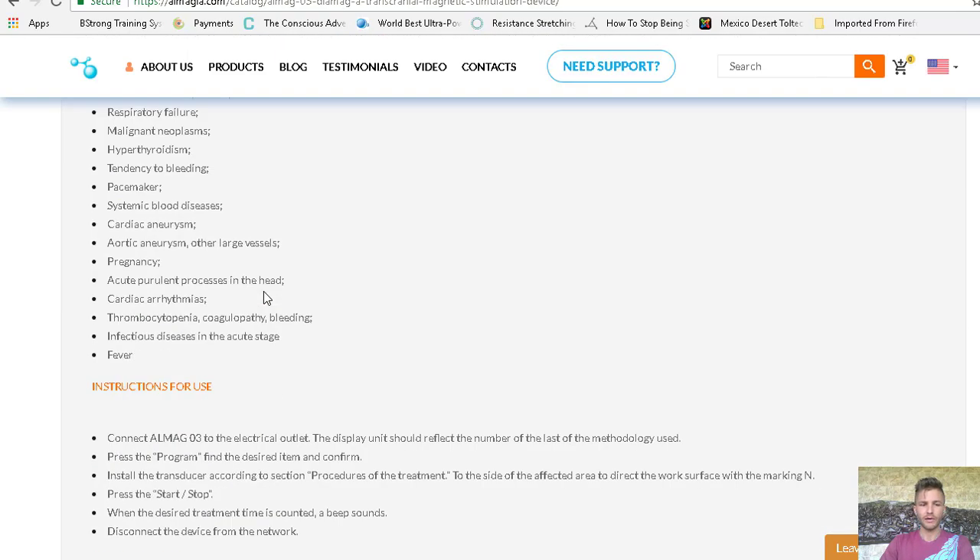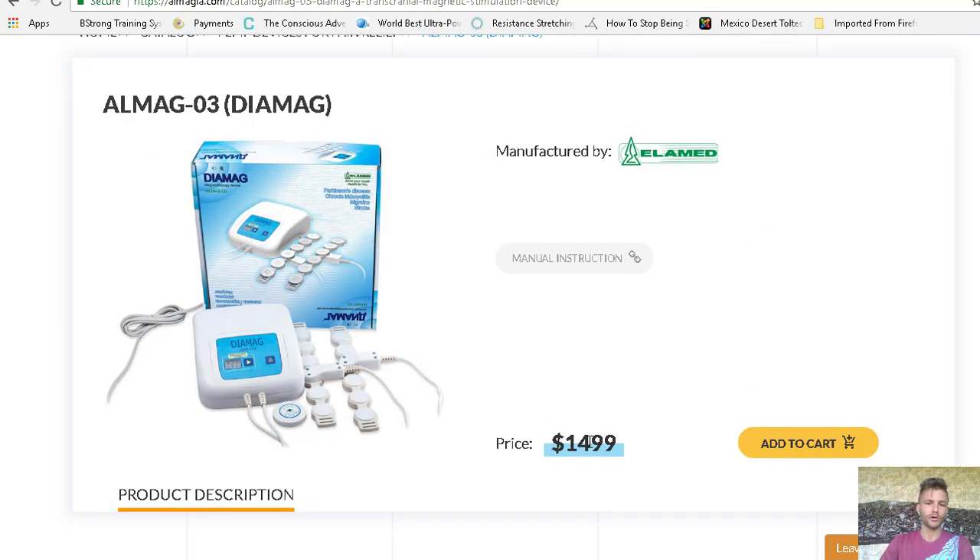Others have been done in Russia, by the way. This is super affordable from the perspective that normally transcranial magnetic stimulation, if you're paying for treatments, is going to cost on the low end maybe around $10,000. Really, you're probably going to be between $10,000 to $20,000 depending on the person, their condition, and the extent of it — so it can get pretty expensive. But here's a great thing you can try at home.